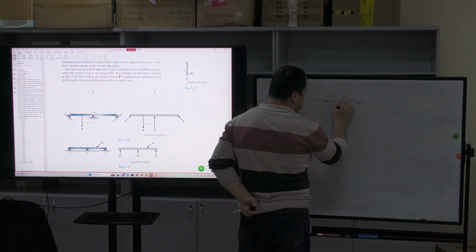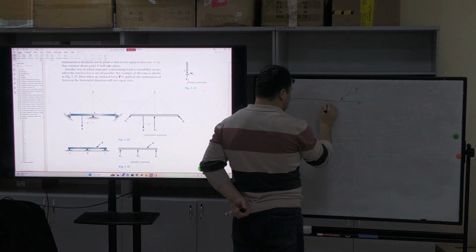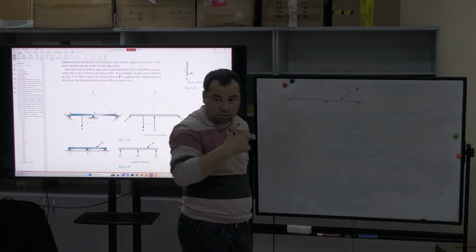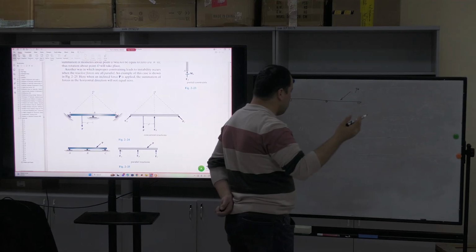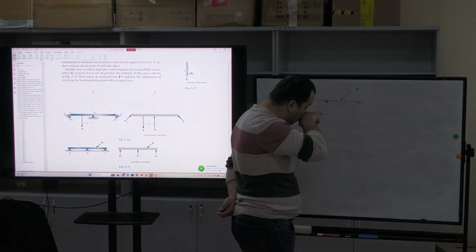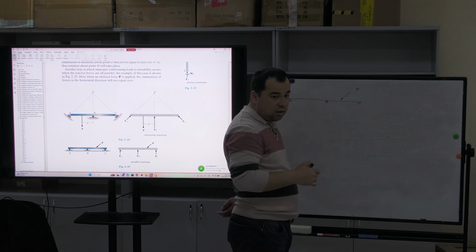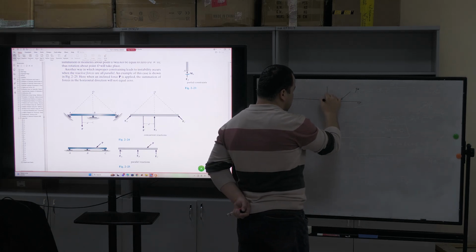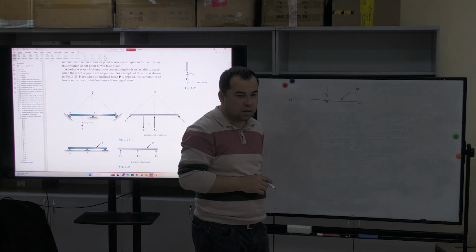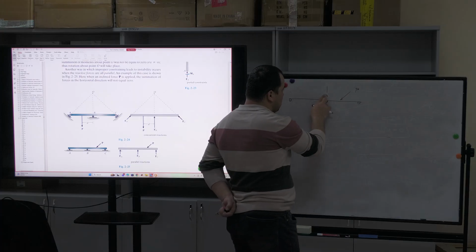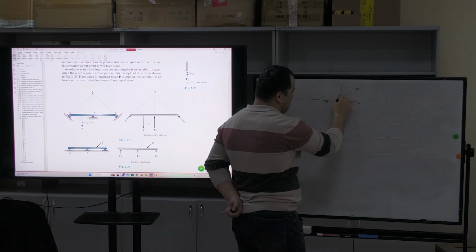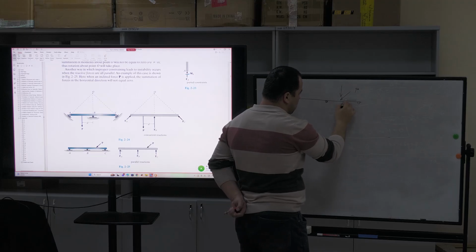A force P acting like this. Roller support means this is something like a wheel, okay? If you have a train or something, this is something like a wheel. It can rotate and it can move or offset anywhere else, okay? If we have a force in this direction, maybe this is statistically determinable. Now in this case, statistically indeterminable. The reason is that we have a force in both directions, horizontally and vertically.